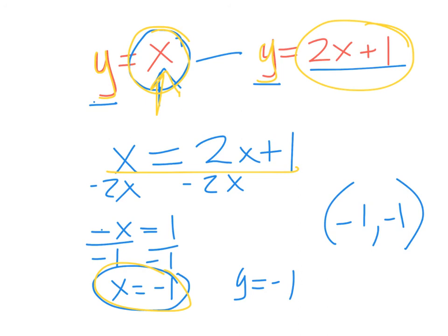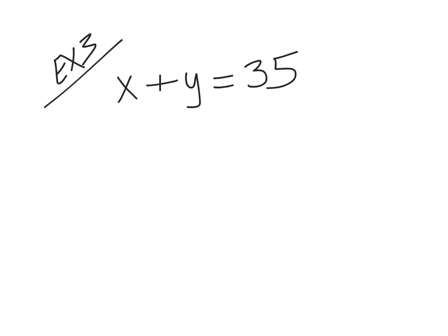So, let's look at example 3. I know it's a word problem, but it'll get us there. All right, it says, a middle school yearbook committee has 35 members. There are 7 more girls than boys. Use the model to write the system of linear equations and then solve to find the number of boys, x, and the number of girls, y. So we have boys and girls, and how many total do we have? It told us. It says it had 35 members. It says there are 7 more girls than boys. So girls is boys plus 7.